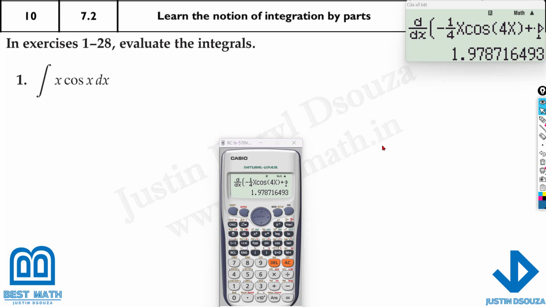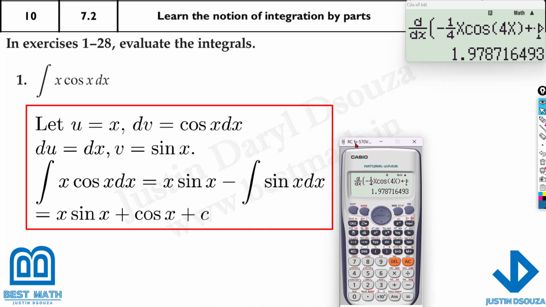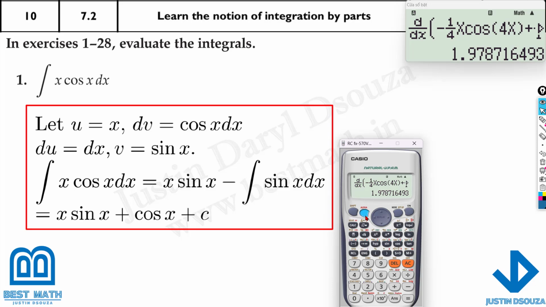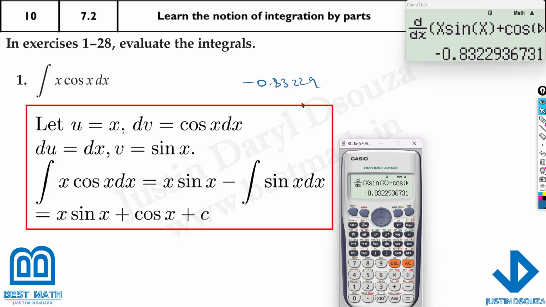Similarly, you can solve all these problems. It'll be the same method, but over here we know the correct answer. Let's just use this correct answer and solve it up. So I'll show you. It's x cosine x, close the bracket, calculated at 2. Now I'm just going to write the answer because I might forget it, 0.83229, and try all the options, but here this is the correct answer, so I must get the same value. It is x sine, again sine x, close the bracket, plus cosine x. The x value is 2, and yes, that's the correct answer.